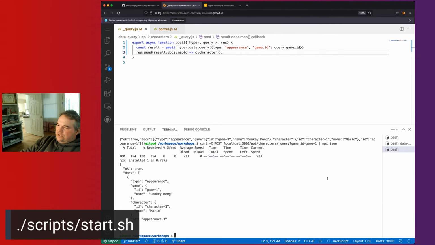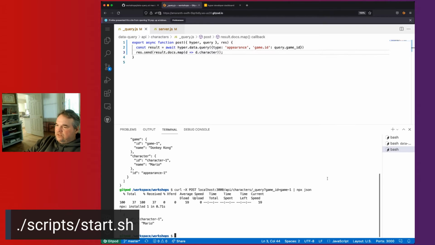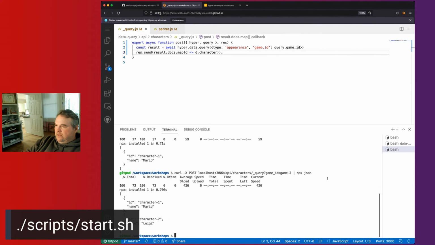What that should do is pluck out that character property, and now we should just get a list of characters. Cool. So in Donkey Kong, we have one character, Mario. Now, don't know if we have any other appearances, but maybe. Cool. So in game two, we have two characters, Mario and Luigi. So that's pretty cool.